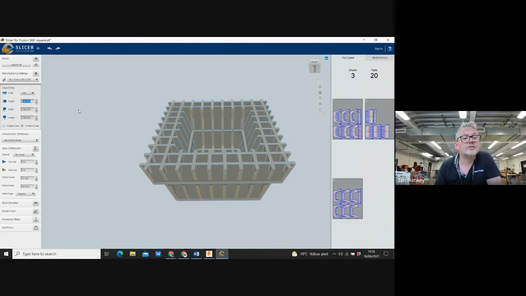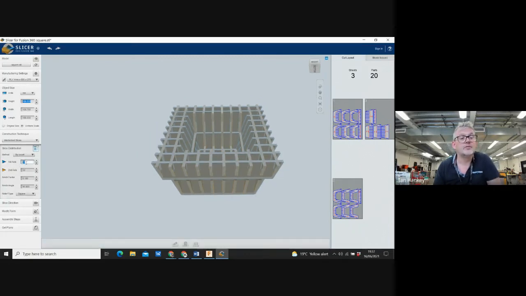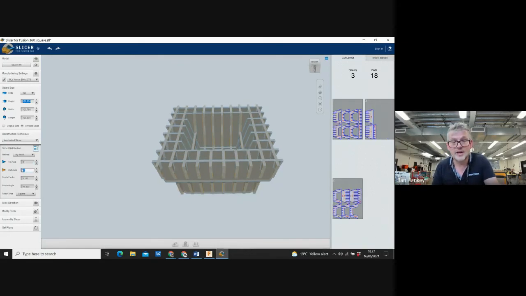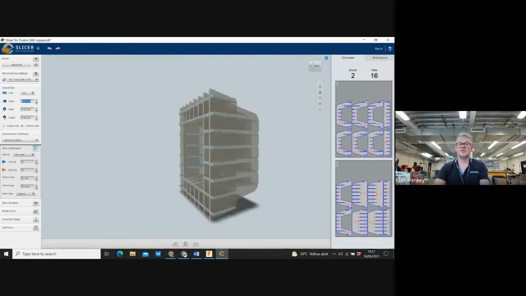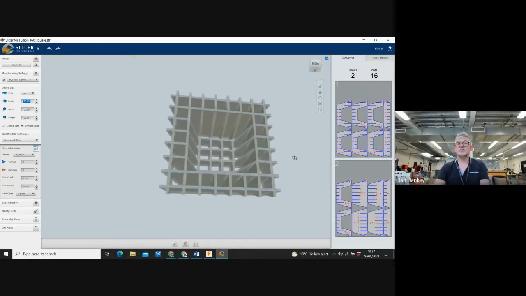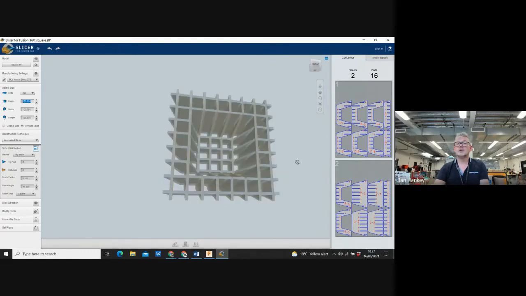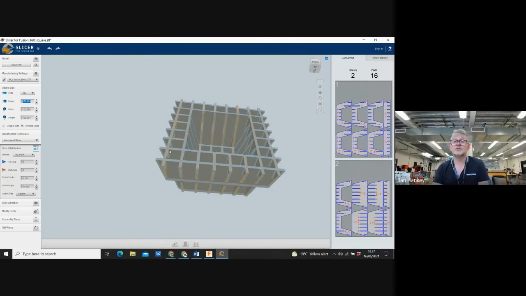So at the moment, if you look down, you can see there are 10 in the first axis and 10 in the second axis. I'm going to swap them to 8. So I've just highlighted 10, and I'm going to make that 8, highlight 10 there, and make that 8. And you can see there's a lot less now in there. And now we're back to 2 sheets. That to me is a lot better in terms of material. Because if I'm making some more of them, obviously some of these can go on the top there, and we can probably make more as we develop this, if you know what I mean. So that's great.